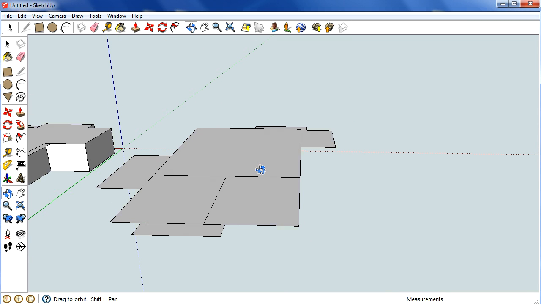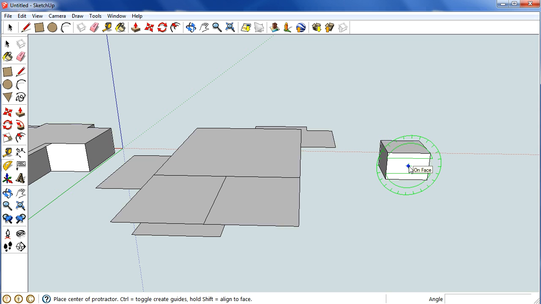Alright, the next step is to work out the pitch of your roof. So I'm going to grab this protractor over here, and I need to come up on this face. It's handy, I've got this little block here. If you don't have something like that, it's not bad to draw yourself a little cube that you can work off to get your three different axes.